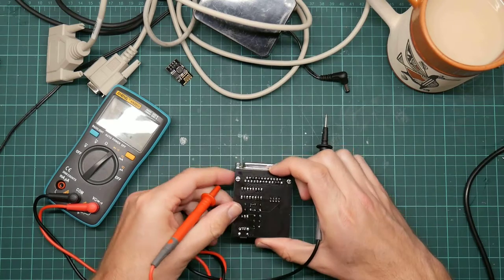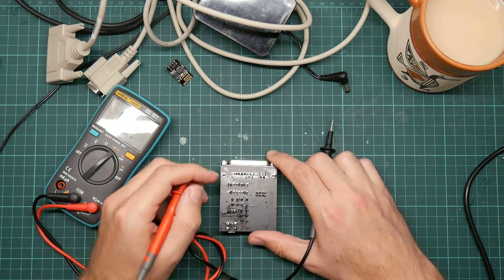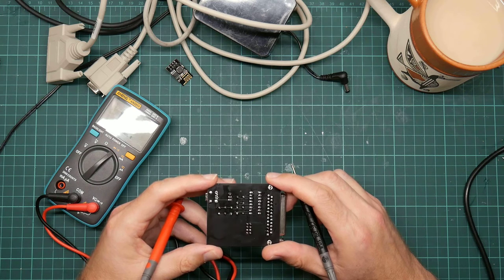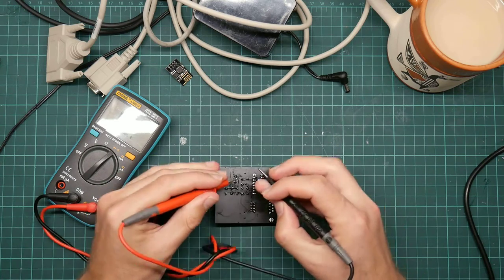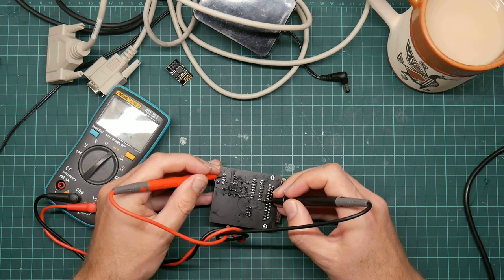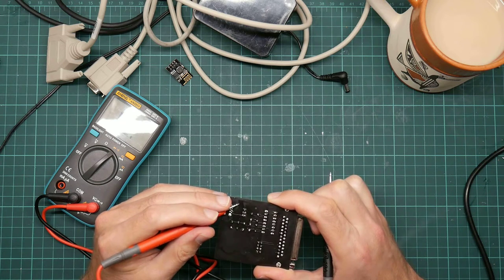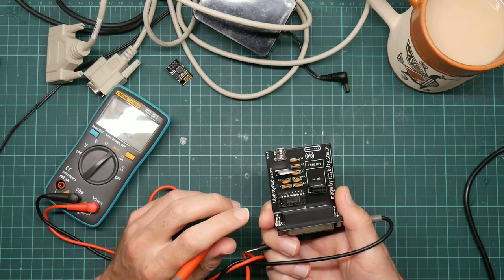So there's power. Power needs to reach the Max 232. I know power is reaching the ESP module because we could see the power light come on. I've done a terrible job of cleaning the bottom of this. It would in fact be better if I hadn't. That's the middle pin from the voltage converter. Goes to all of these and this one. Yep. And ground is this one. Let me double check that. Interesting.